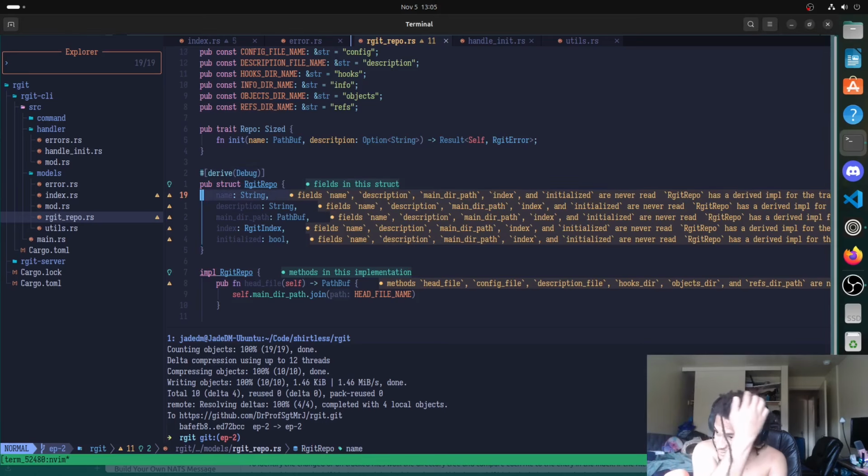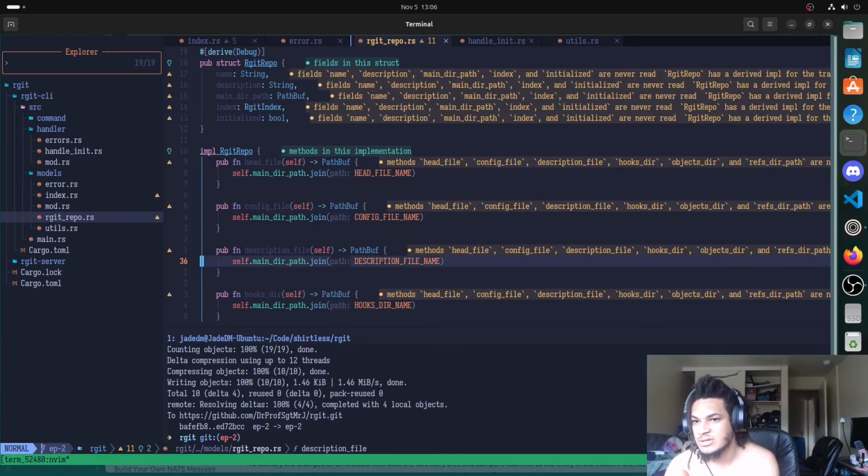Previously, I had created a struct of my repo. This was as opposed to what I did in the first episode, which was just a bunch of create file methods and some functions. I thought it would be better to bundle up all of the information into a repo. That way I can manage it and its state throughout the file. So let's take a look at what this repo struct actually contains.